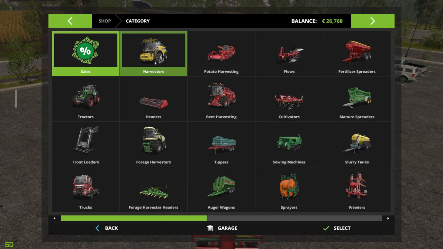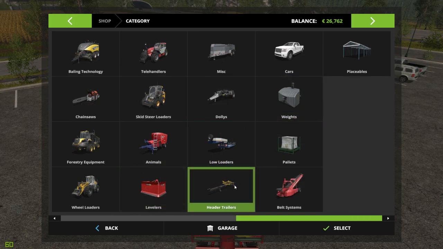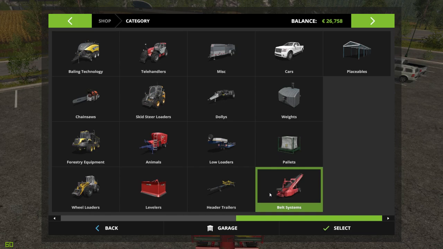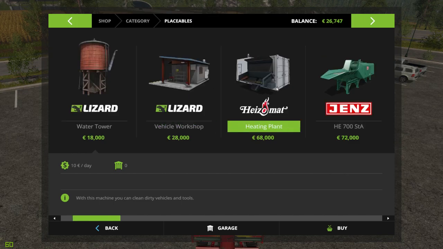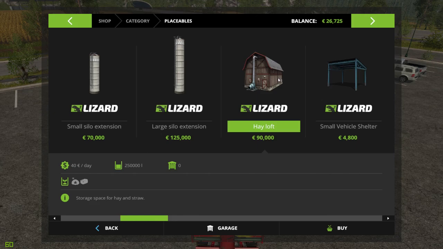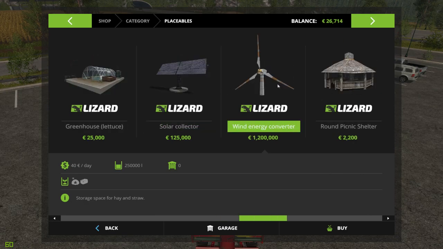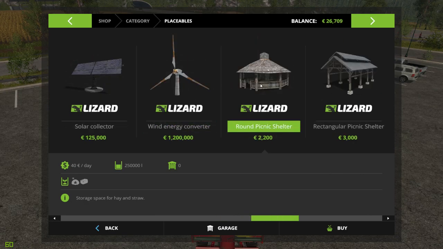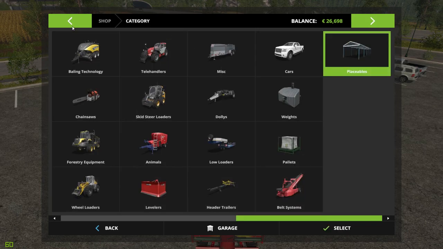Oh yeah, we can go in here and still buy stuff. That's kind of cool. Wow, lots of stuff. Header trailers. Belt systems. Placeables. What do they put in for placeables? Water tower. Vehicle workshop. Oh, sweet. Heating plant. Oh, finally they put silos in. You can store all this stuff. That's pretty handy. Hayloft. Looks like bees again. Greenhouse stuff. Solar wind. Round picnic shelter. That's cool. And the trees. Wow, that's cool. Got lots of neat stuff.